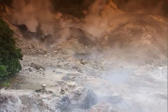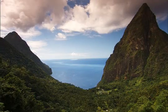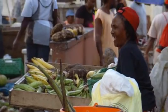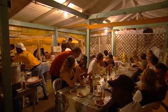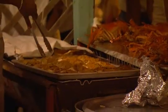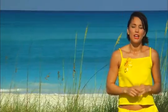It's the awesome scenes of natural wonder like these that make one quickly realize why St. Lucia is known as the Helen of the West Indies. Add to this mix the people of St. Lucia, who are known for their warmth, genuine friendliness, and easygoing ways. In fact, Friday night street parties in the fishing village at Anse-la-Raye, just north of Soufriere, are an experience that you don't want to miss. You'll enjoy the mouth-watering sights, sounds, and smells from these delicacies of the sea, and the jovial atmosphere isn't bad either. Few places offer the unique combination of an elegant but casual ambiance that guests at Ti Kaye Village enjoy.